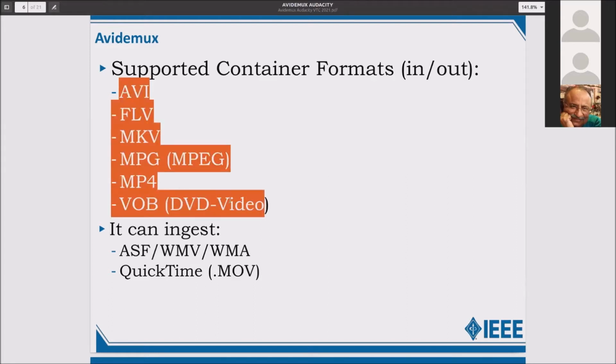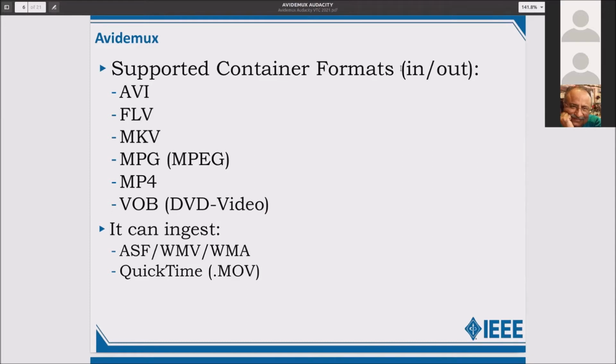So these are by far the most popular. And what I mean by input and output format is that if it's sent an MKV file, it can input that. And if you so choose, you can say, all right, I can take an MKV format or classical old MPEG or the modern day MP4, which is MPEG version 4, but I'd like to output that in AVI format. There might be a reason, or a Flash video format, because you might have an MP4 file, but you want to place it on maybe a web page, and certain browsers can't deal with an MP4, but they can deal with Flash video.